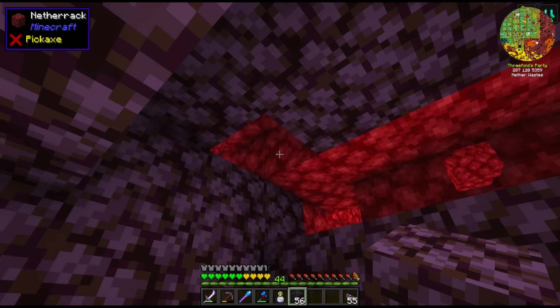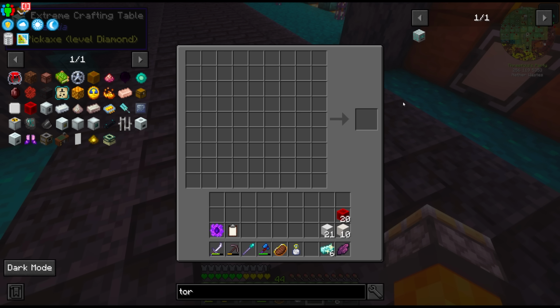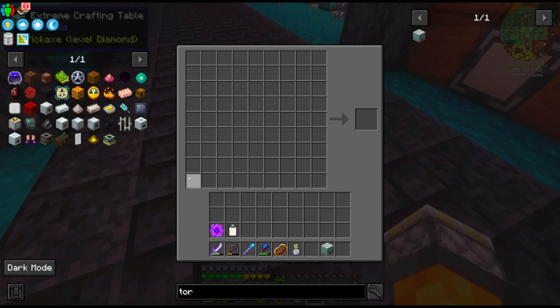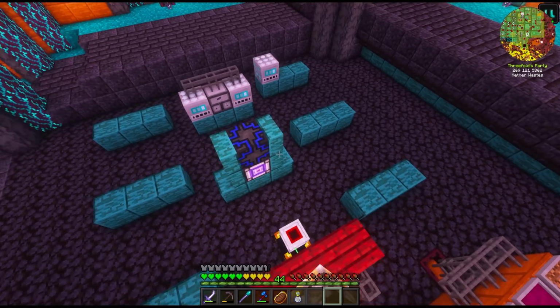Wait a second. Am I going crazy, or was this like this at the beginning of the episode? But yeah, the items did appear here in the pattern provider. We can make a 3rd neutron collector. No duping that time. It was a bit slow to update, but no duping. Let's just put the other one here.